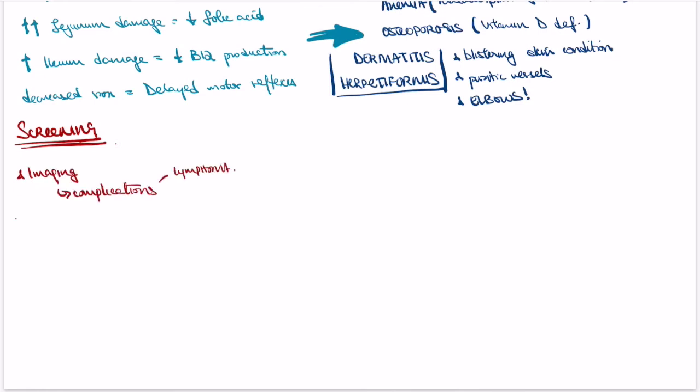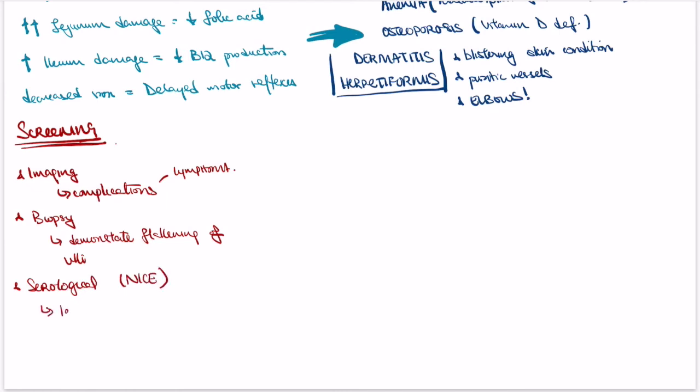A barium imaging or a capsule endoscopy can be done. An upper GI biopsy is taken mostly to demonstrate the flattening of the villi. Patients should also be tested for the presence of autoantibodies, such as IgA anti-tissue transglutaminase and IgA anti-endomysial antibodies. They are not always present, so a patient with a positive serological test should be referred for upper GI endoscopy and intestinal biopsy for the 3 histological features mentioned earlier.